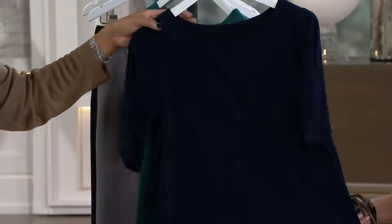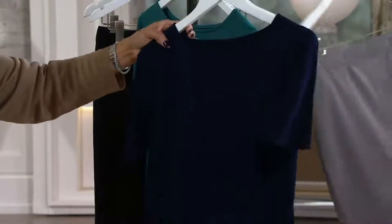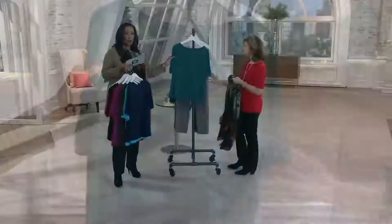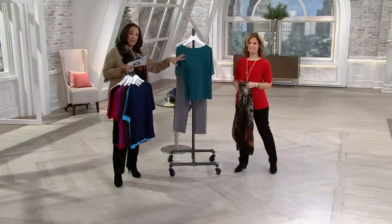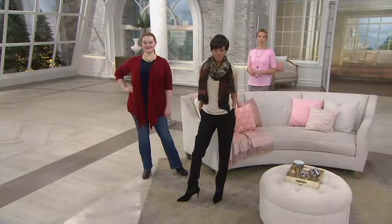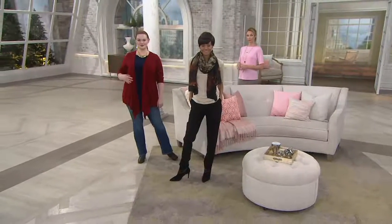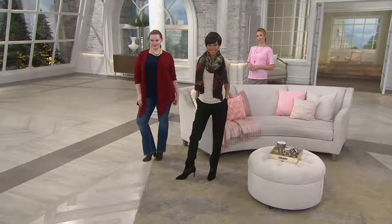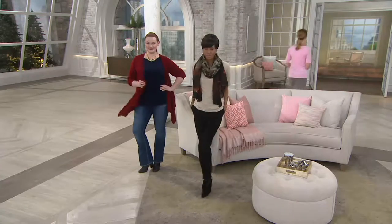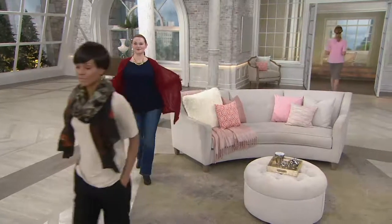I love navy gray together — fabulous. And then teal — peacock teal also goes back to that oblong scarf. Ask about that because we have it in teal. This is called peacock teal for the essentials top. We're going to wrap up this presentation: sizes are extra extra small through 3X. The length on the top ranges from 25 to 29 inches. Elbow length sleeves. Machine wash and tumble dry. Awesome.